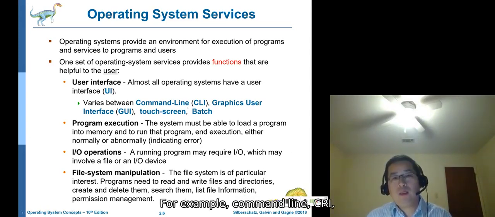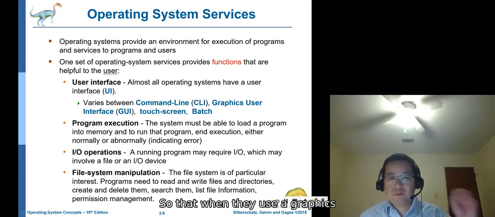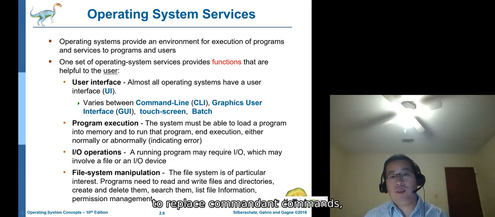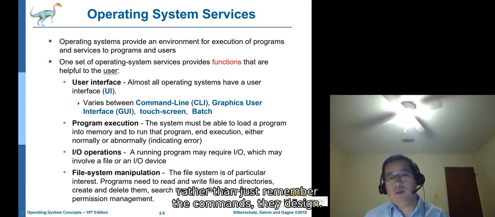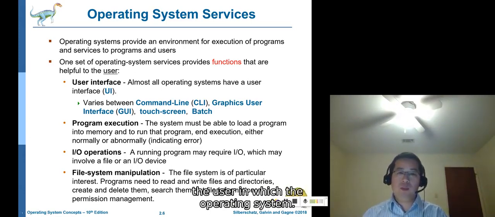For example, command line, CLI, and GUI, graphical user interface. That means they use graphics to replace the commands rather than just remembering the commands. They design the GUI for you to interact with the operating system.